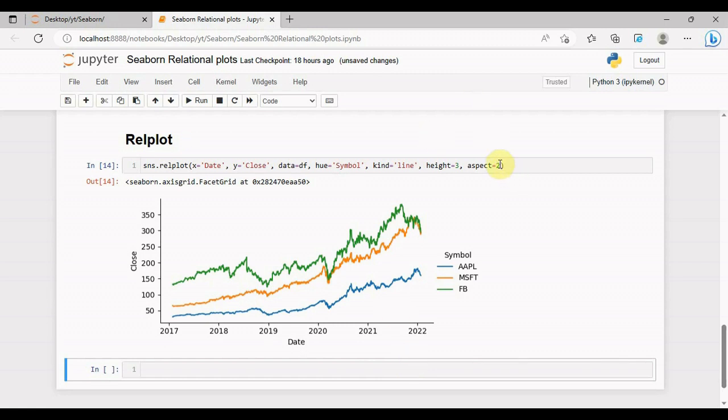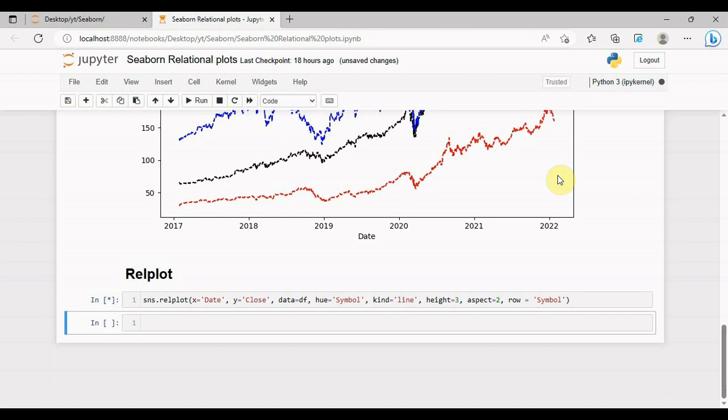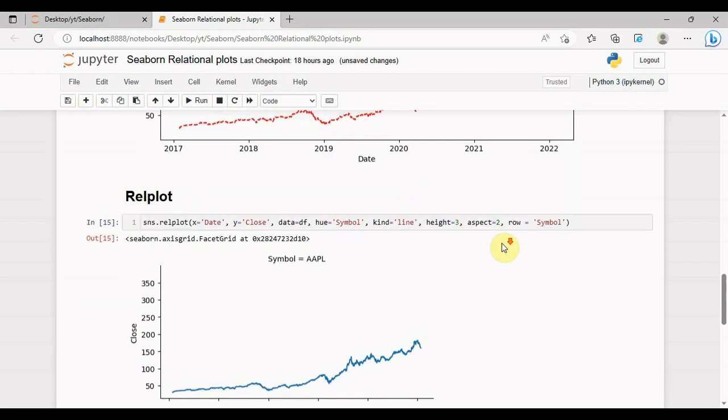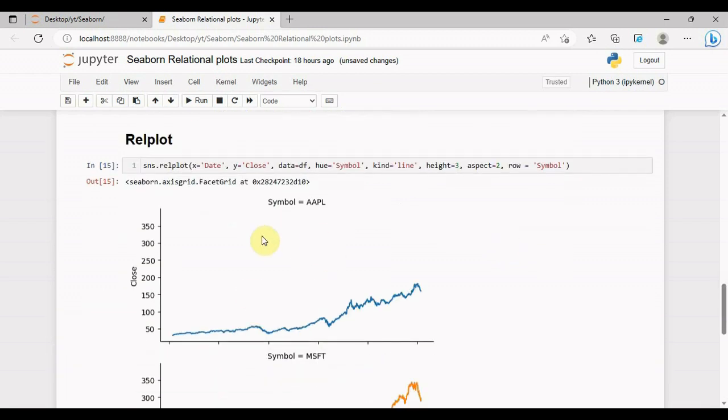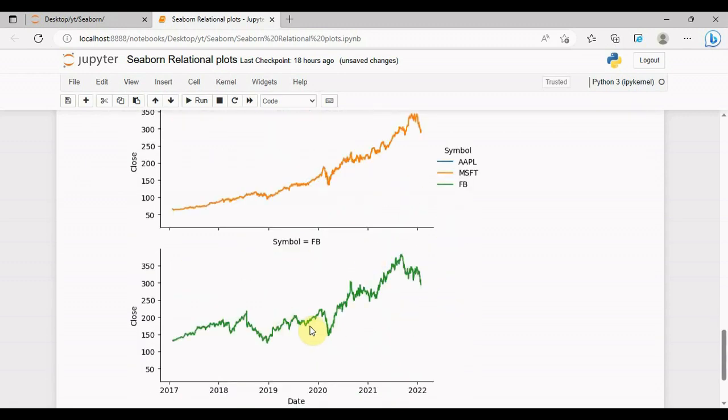So now let's add the row argument, and this is gonna change it to a facet grid. And we set the row to symbol. And this is gonna give us line plots under each other. Let's run that. And you see we have each of our symbols on separate line charts.